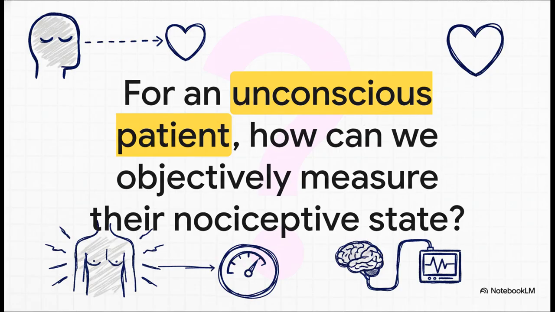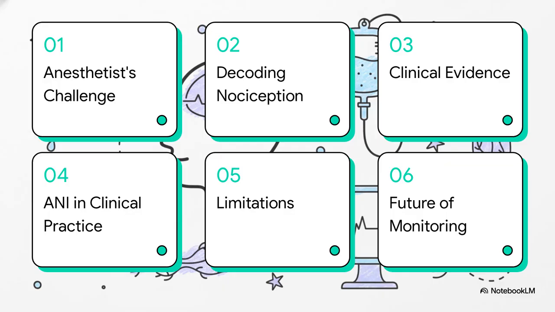So to really tackle this, we're going to break it down into 6 parts. We'll kick things off with the problem we all know so well, then we'll get into the physiology behind the solution. After that, we'll critically look at the clinical evidence, see how to use it in practice, and cover the super important limitations before we peek into the future. Okay, let's get into it.